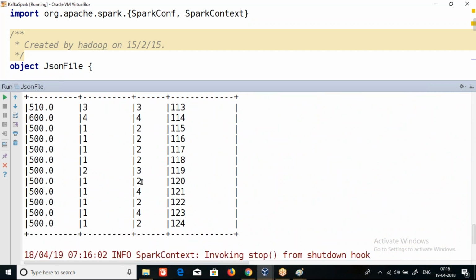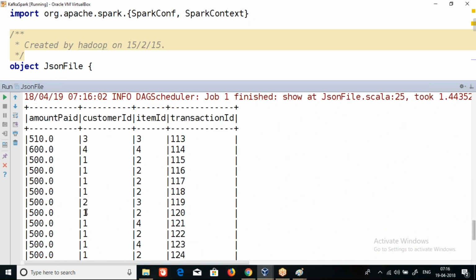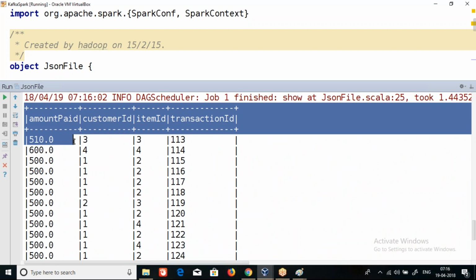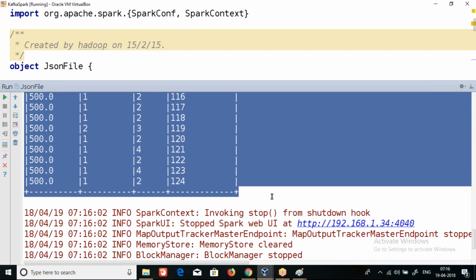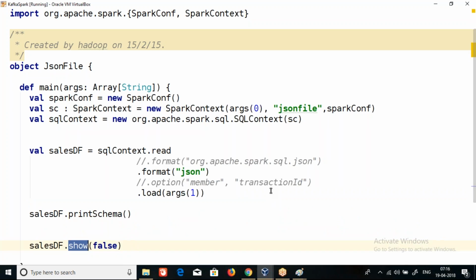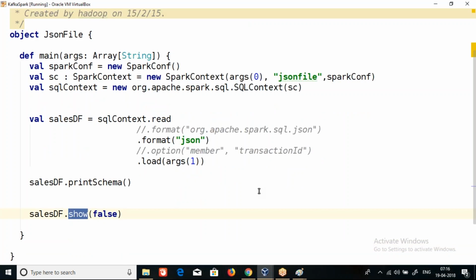So irrespective of whether you are reading a CSV file or a JSON file or an XML file, you will always end up in a data frame which looks like a table. So once you have a table, you can give any kind of queries on top of that. That's how it makes Spark simple. The source could be anything. So Spark helps you to read any data and you can give queries on top of that. We are not giving any queries as of now because we are just seeing how the data load happens.